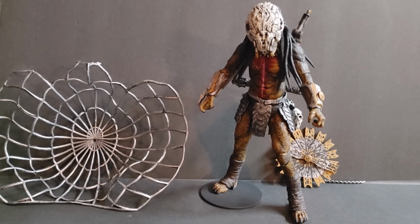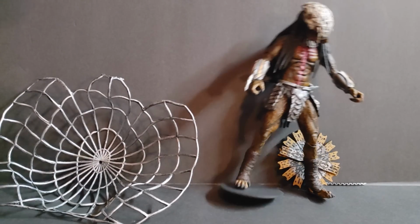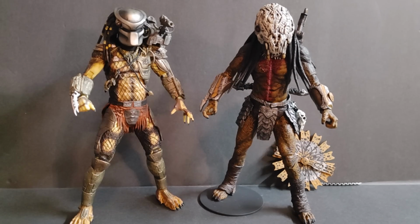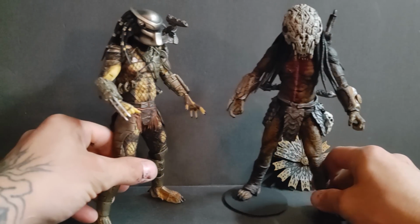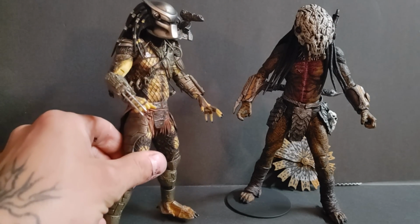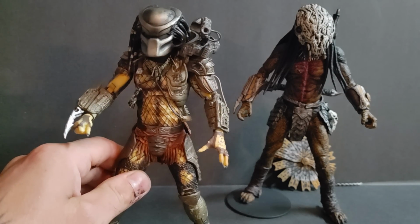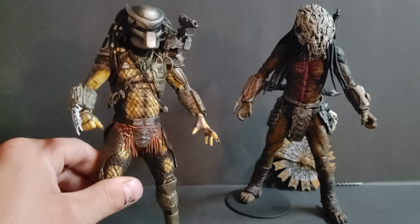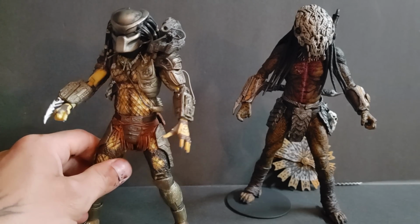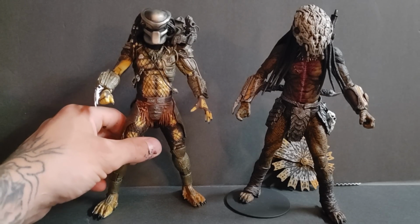So, for comparison, we can bring in, oh, damn it. We can bring in Classic Predator. And they're pretty much scaled exactly the same. This is the re-release, and I really liked the paint job on him. Yeah. If you can find one of these in the wild, I definitely recommend it, because they really did a good job with the re-release of this figure.